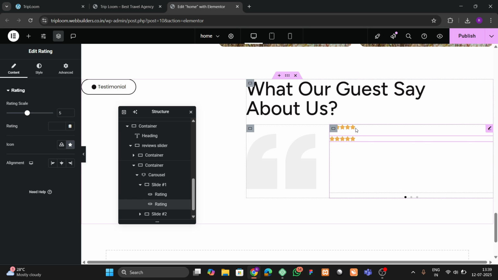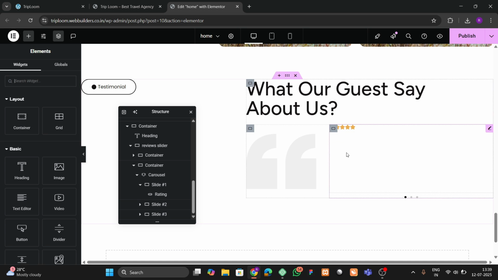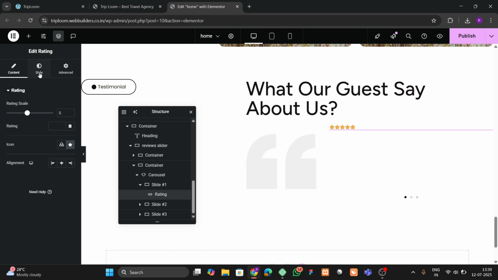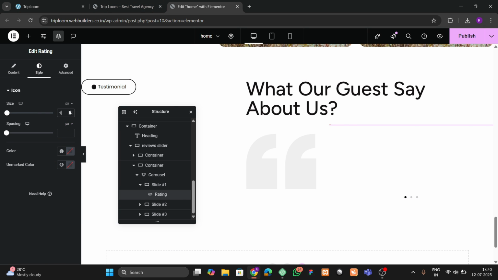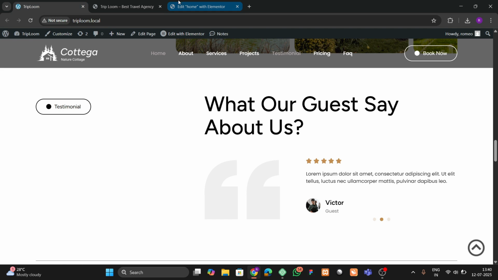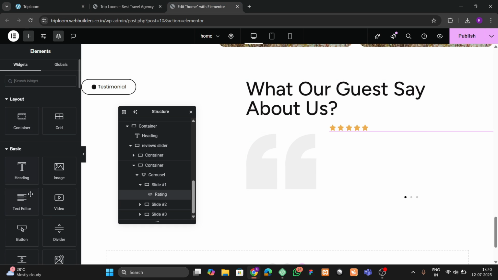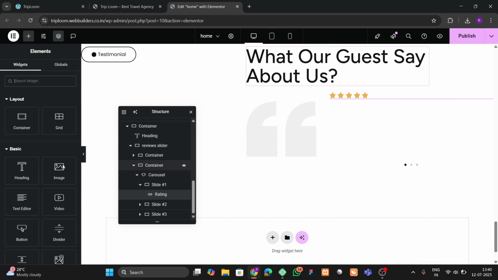Okay, so this is still looking the same, so we're gonna remove the default one from here, and let's increase the size a little bit. So let's increase the size of this rating. Let's keep this 20, and also we're gonna keep some space between these. So let's keep the 5 pixel spacing also. And now we're gonna add some dummy text here. So we're gonna add the lorem ipsum. You can add the lorem ipsum from here also. So let's add the lorem ipsum.